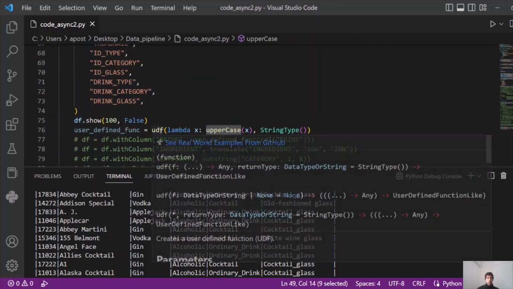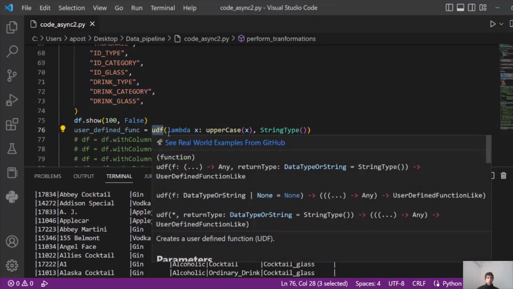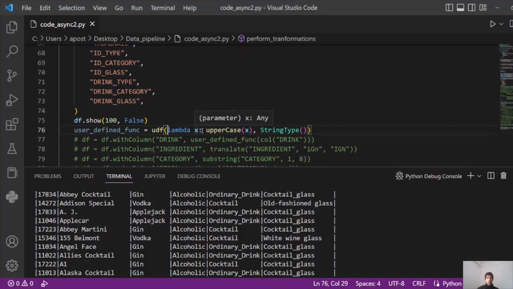And if we go back here, we need to use the UDF keyword, open parentheses. We use the lambda function. So for each element, we use uppercase, and string type. This is the type we return from the user-defined function. So that's now a new function here, and we can use it in our PySpark data frame.